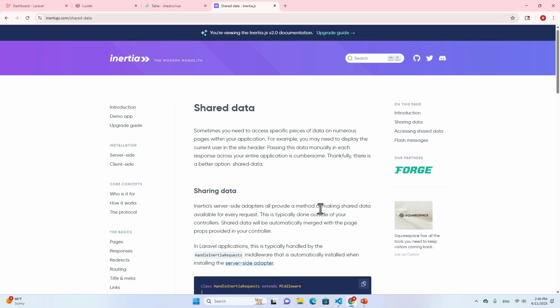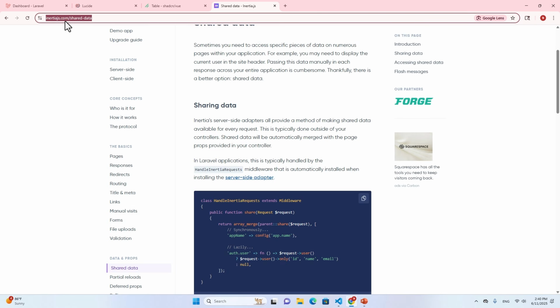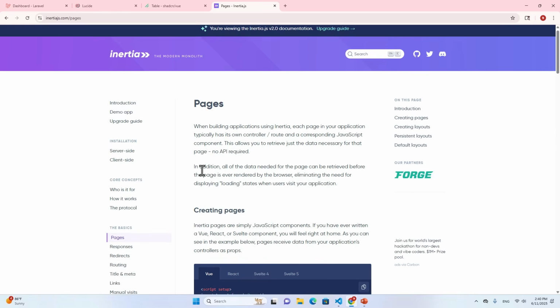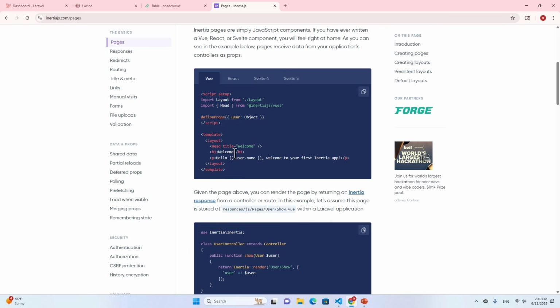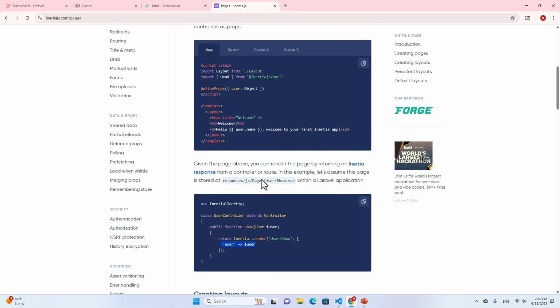So if you don't know what I'm talking about, go to the documentation of inertiajs.com and go to the page over here, and you will see the example. See, over here, the controller returns user information to show, and this is the user information.